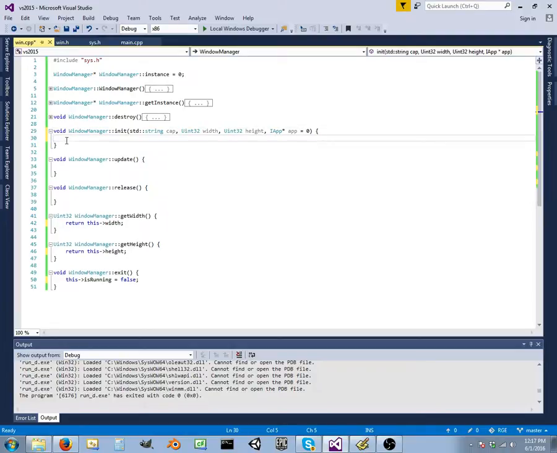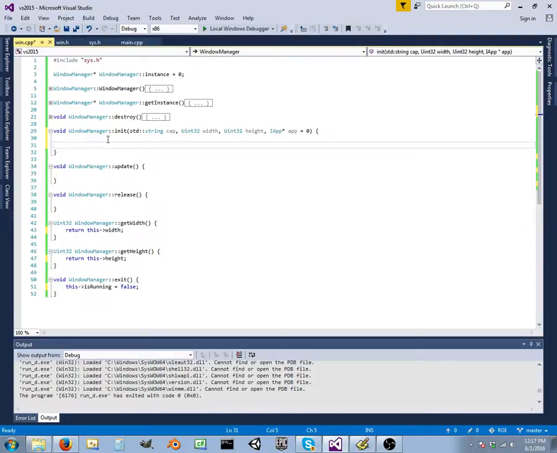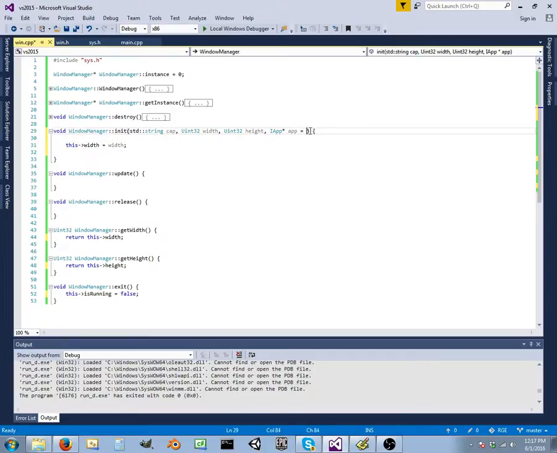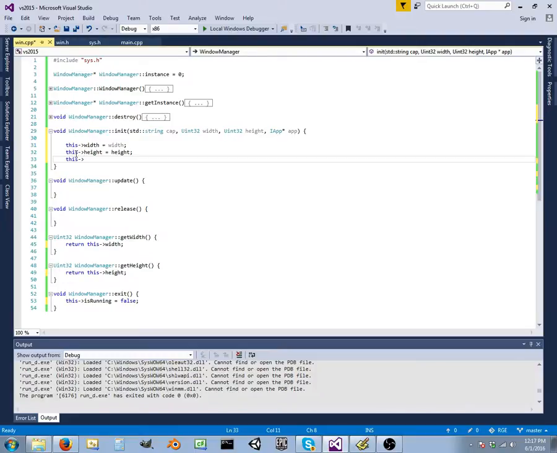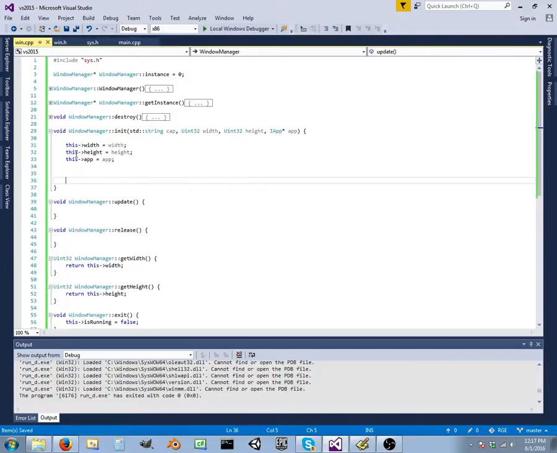Okay, so let's get started on this one. This method is going to be the biggest method in this window singleton because it requires a lot of setup. Let's see how much time we have. 17 minutes. Okay, we're doing good. It requires a lot of stuff. So first off, we want to set width. Width. We're going to get rid of this right here because that will give us an error. Height. This app, what we call app. That's all we need to do there.